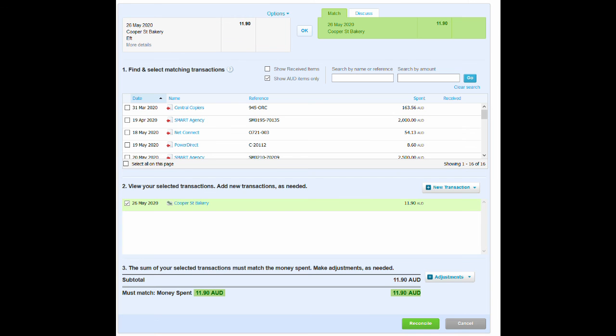This screen shows a new transaction for $11.90. Note there is nothing in section 1, $11.90 as a new transaction in section 2, and nothing in the adjustments section 3. If you press the Reconcile button down the bottom, these items will be totaled and matched against the $11.90 on the bank statement. Then Xero will match all the transactions off, and the item will disappear from the reconciliation screen, and the reconciliation report will be updated.